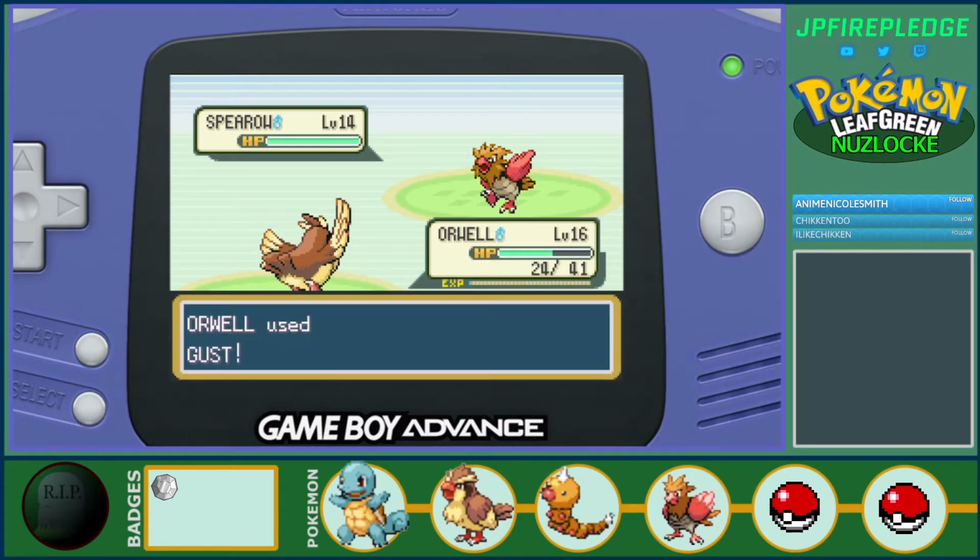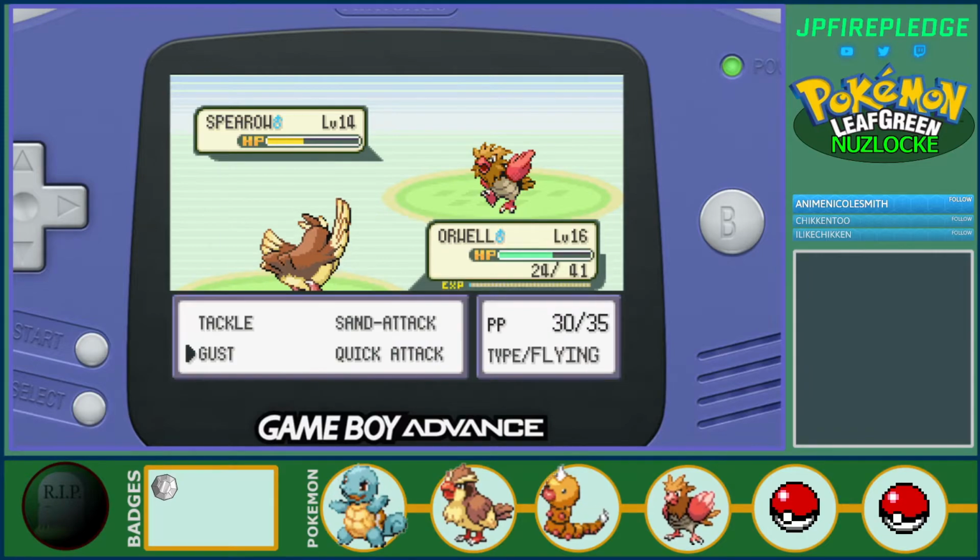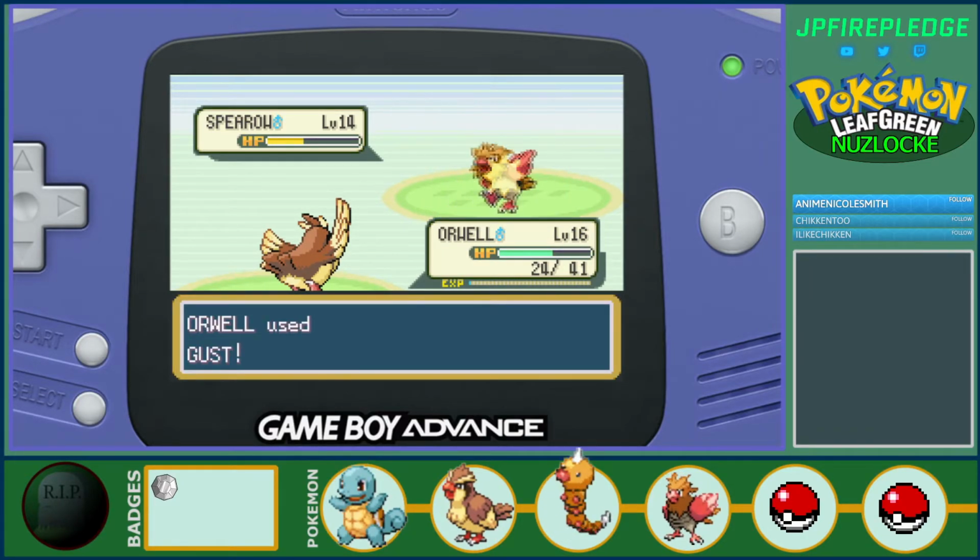Oh, made her bed. This is a little... Okay, never mind. We're fine. We're fine. I keep thinking everyone's going to use Quick Attack or something like that, or hit me with Peck or something. That'll actually take off a lot of damage.